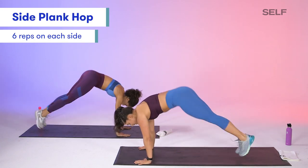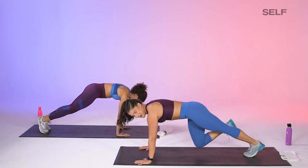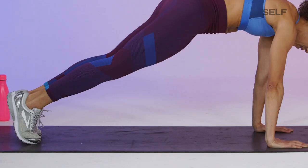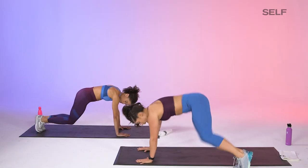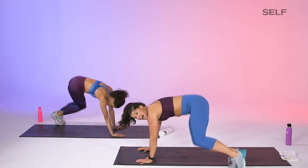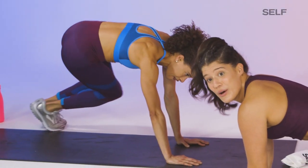To the side, to the back, to the side, to the back. It's almost like, oh, watch your mat, right? It's almost like a little dance. Okay, and remember, guys, ideally you want to get your feet as close to your hands as possible, but if that's not there for you yet, you build up the strength just by hopping to the outsides of your mat, right? Just making sure that you stay stacked in your shoulder. 2 more. 1 and 2.